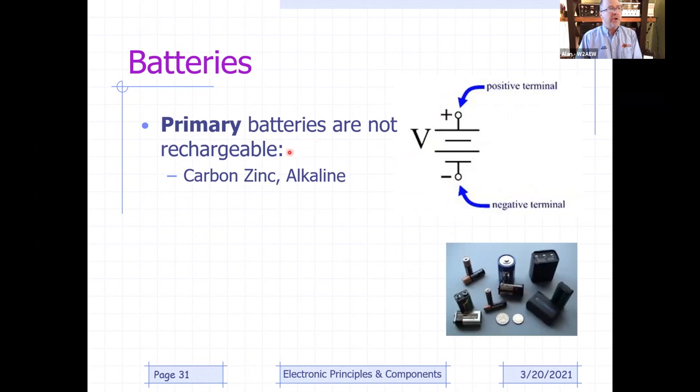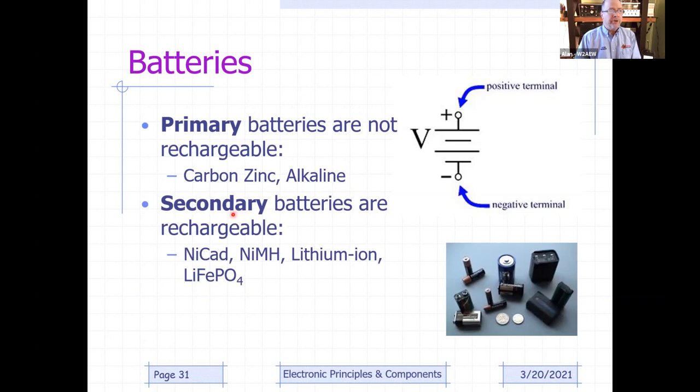Primary batteries are not rechargeable. Typically, like the old carbon zinc batteries or alkaline batteries, you use them once, you throw them away. They're called primary batteries. Secondary batteries are rechargeable, and these are your nickel cadmium or NiCad batteries or nickel metal hydride, the NiMH. And now we also see some newer ones, some lithium ion batteries and some called LiFePO batteries. There are other chemistries that are involved. There's a lot of different chemistries for secondary batteries. Even the lead acid battery that's in your car, that's a secondary battery. It's rechargeable.